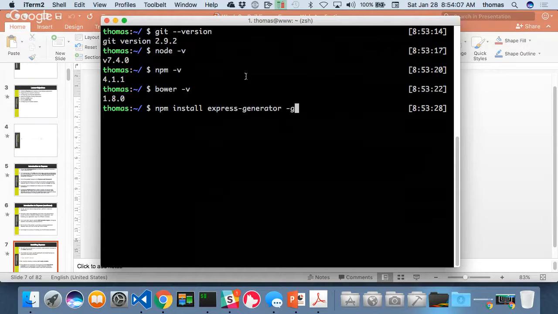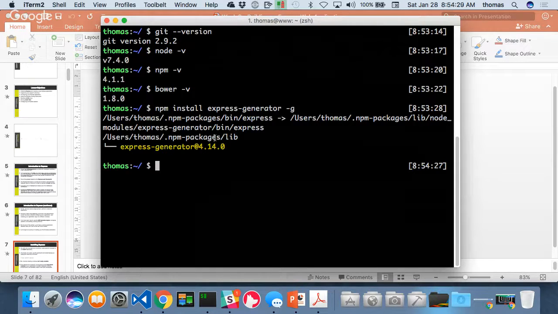We're not going to do that in the beginning. We're going to go through the rough building of our application by hand so we understand where everything happens. Then at the end, we're going to use express generator to scaffold out a module with someone else's code and try to understand what's going on there. So first, if I press enter, it's going to go grab the express generator. The latest version is 4.14.